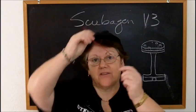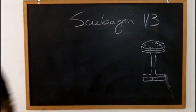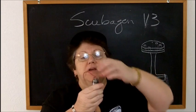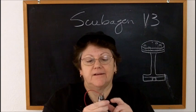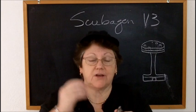Now, I didn't use the wire that came with the kit because it's too stiff. If you think about it, once you get the wire fed up through the center post, you're going to be taking it over to whatever you're working on that's going to be the positive side of your Scubagen. And you've got no strain relief.